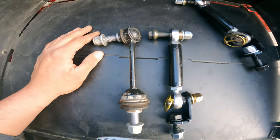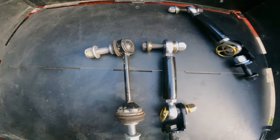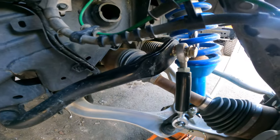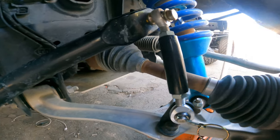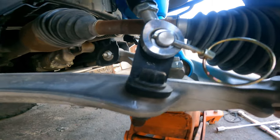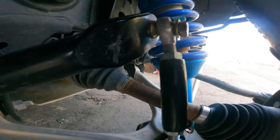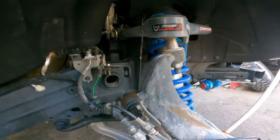First impression side-by-side — stock versus our links, which we've nicknamed Sasquatch links. Here it is installed. There will be a full install video and instructions; this is just to show you what they look like. Lower bracket installed and lower control arm. I've extended mine a little bit because I have Kings and I'm at about two and a half inches of lift.